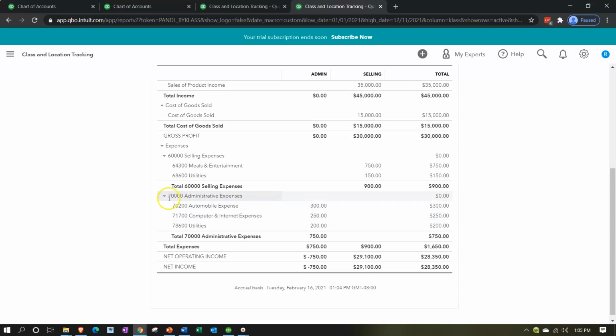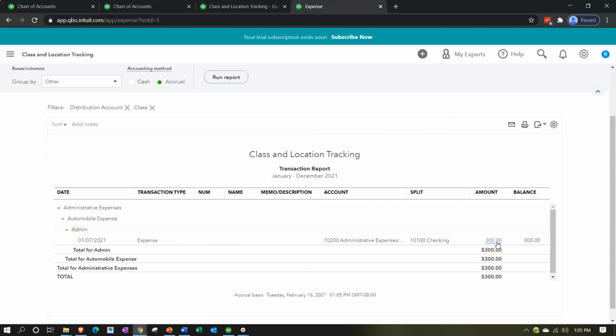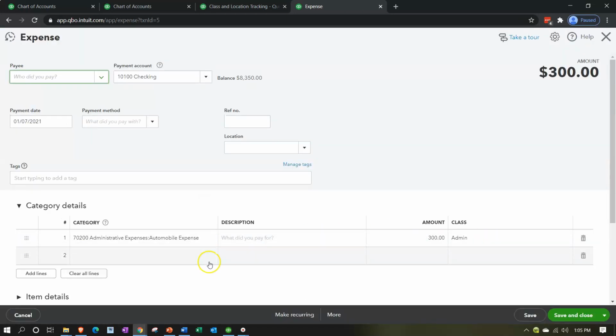I'm going to just assign auto, computer, and utilities to be in the 6 series numbers, but then break them out with the use of the class tracking. So for example, I can go into these transactions down below and say, okay, I want to condense my statement to make it a little bit easier to look at.